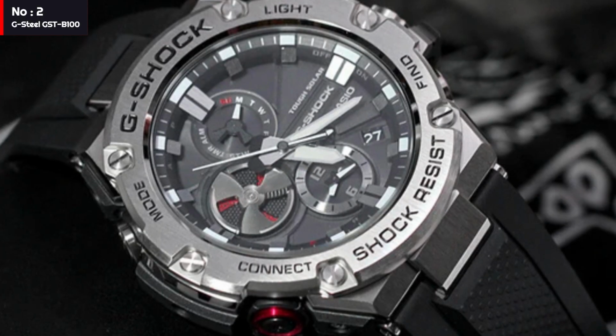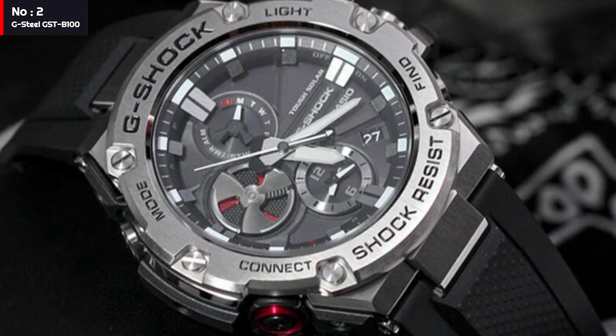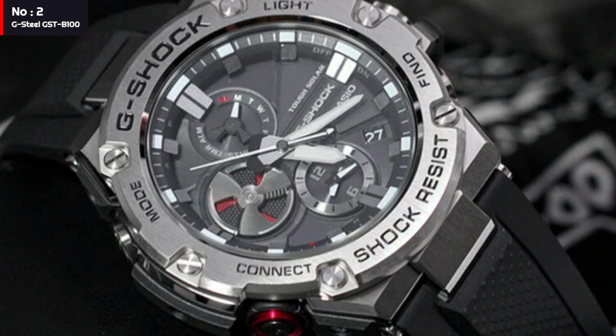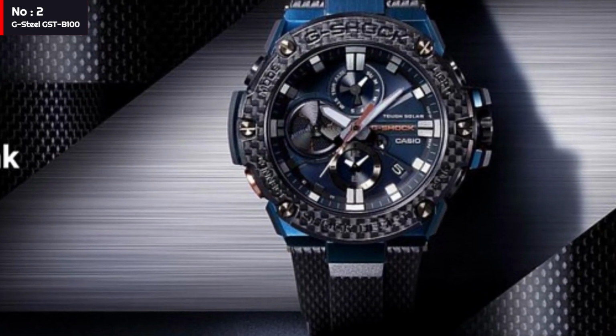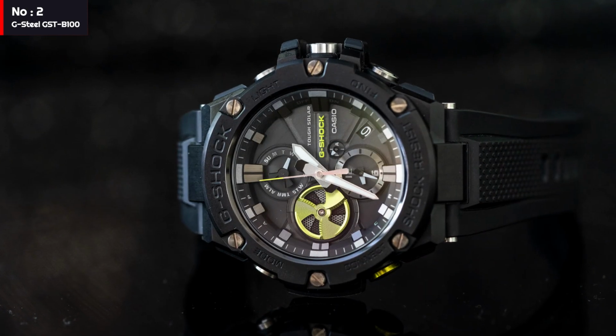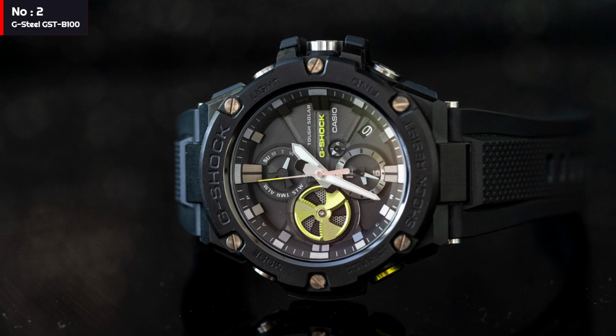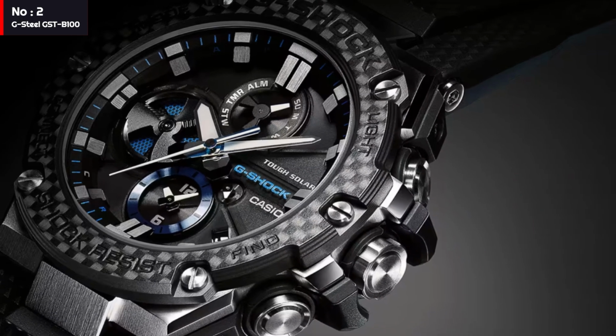I want to start by talking about the size and dimensions of the Casio G Shock GST B100 watches, but they also include some new design elements. At 58.1 mm lug-to-lug by 53.8 mm broad, the new Link G-Steel watches fall in between those two sizes, but at 14.1 mm thick, they are the thinnest yet.